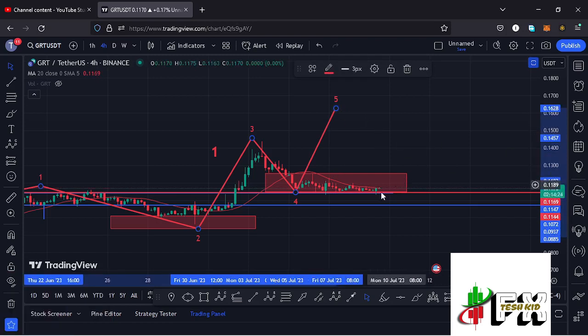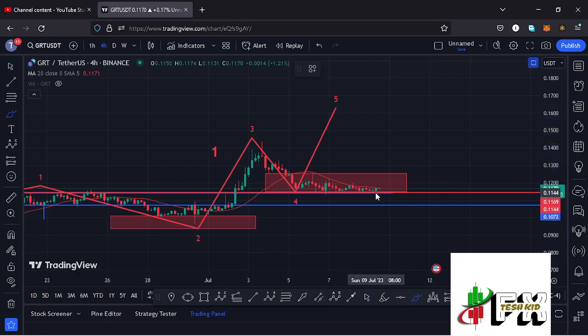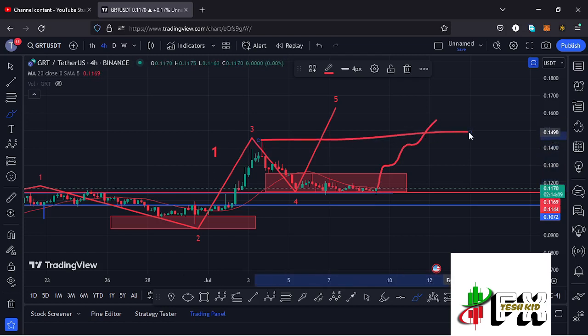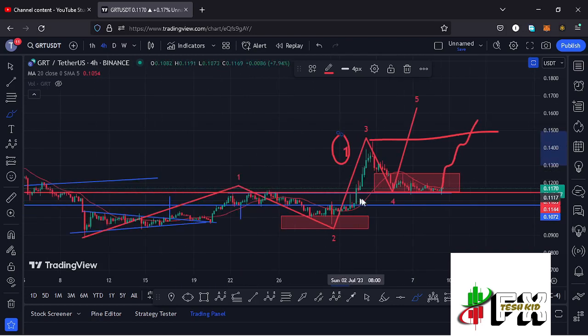So in case we continue gearing up, see a break above the 20-day MA on the 4-hour chart, act as support, continue gearing up, break out of the target area to the upper side, maybe at some point we also see a break above the wave 3 high. Then there will be high chances that GRT is going to fully maximize its minimum target areas in the formation of this wave 5 and also complete the larger Elliott wave count 1 to the upper side.